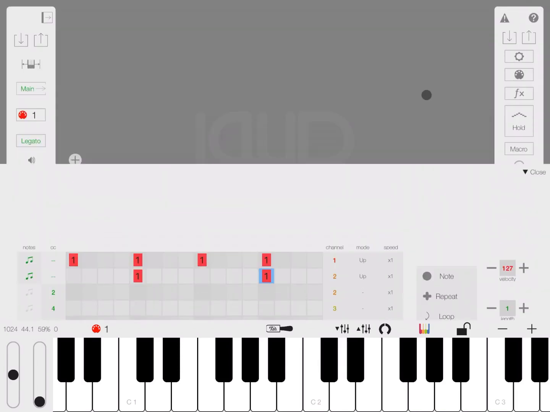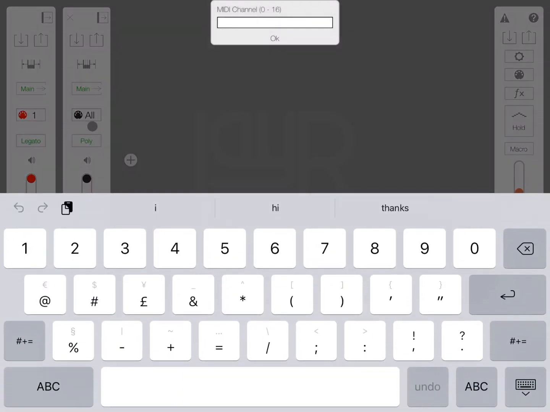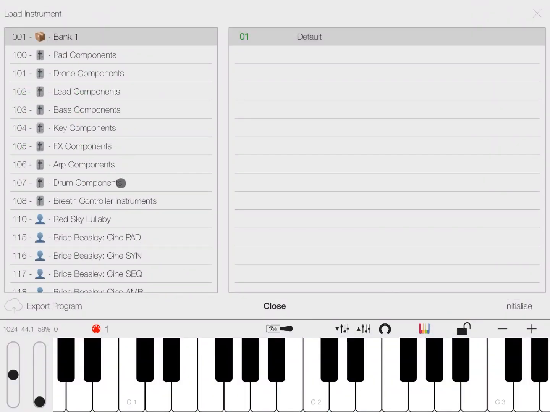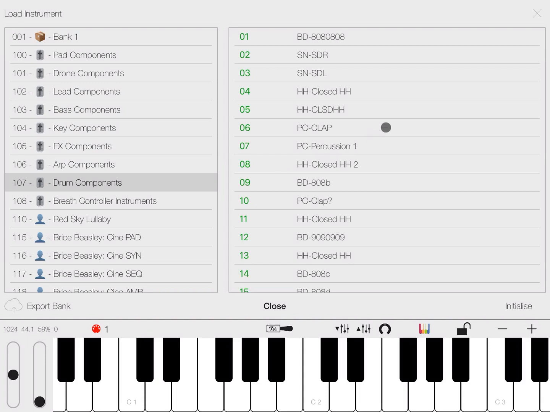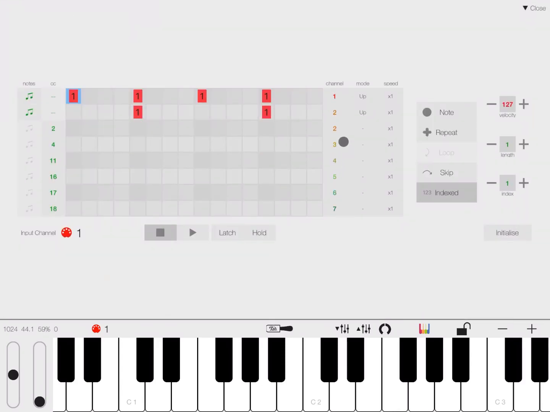Let's go back to the mixer view and add another instrument strip. Let's set it to receive only from MIDI channel number 2, and load another drum component. Let's go back to the Arpeggiator Sequencer, click on latch and play.